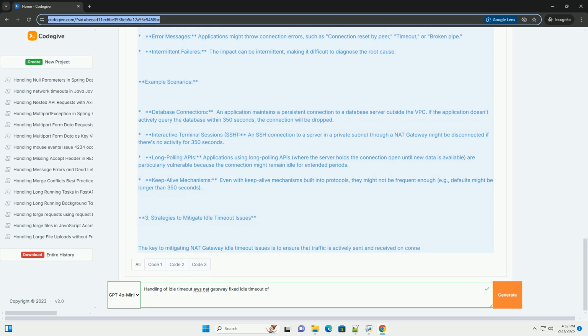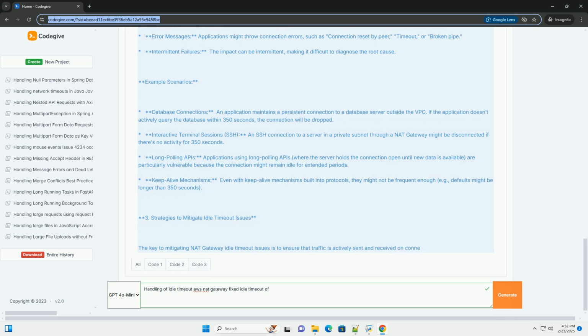3. Analyze VPC flow logs: use VPC flow logs and CloudWatch Logs Insights to identify the dropped connections and their characteristics: source/destination IP addresses, ports, TCP flags. Look for connections that are being reset, RST. 4. Review application logs: check the application logs for connection errors, for example connection reset by peer, timeout, broken pipe. Correlate the timestamps of these errors with the VPC flow logs and CloudWatch metrics.